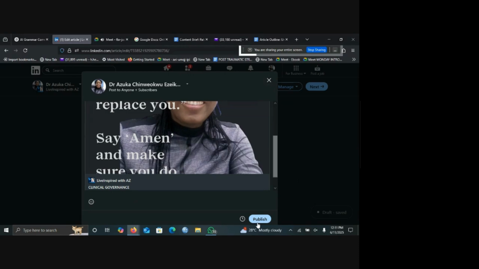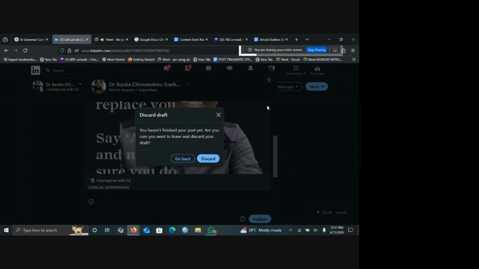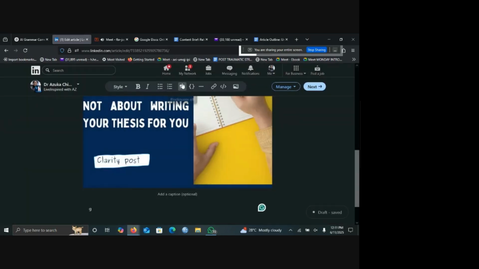And when you publish, you also have other options. It will ask you whether you want to share it with your contacts on Twitter and Facebook. So that's also another option. So right from LinkedIn, you can send your newsletter to other social media platforms. And once you publish it, it gets registered as a newsletter that can be found on your profile.